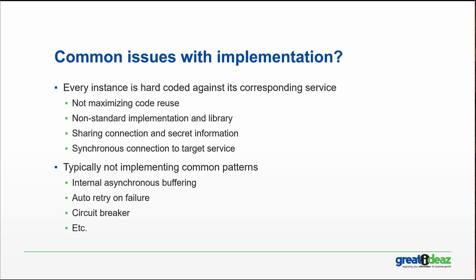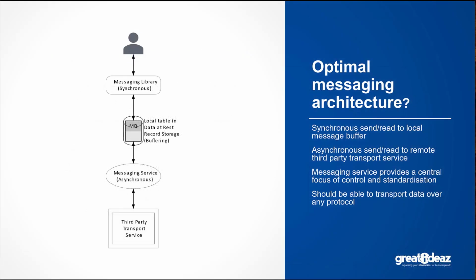We've got the issue of performance, we've got the issue of the secrets and the administration and all of that overhead, and we've got tons and tons of code in the solution where we've got lots of repetitions of connect to an SMTP server, connect to a POP3 server, send this email, read this email, wait for this to happen. Okay, so if that is not the solution, what is the solution? What should we be looking for in an optimal messaging architecture?